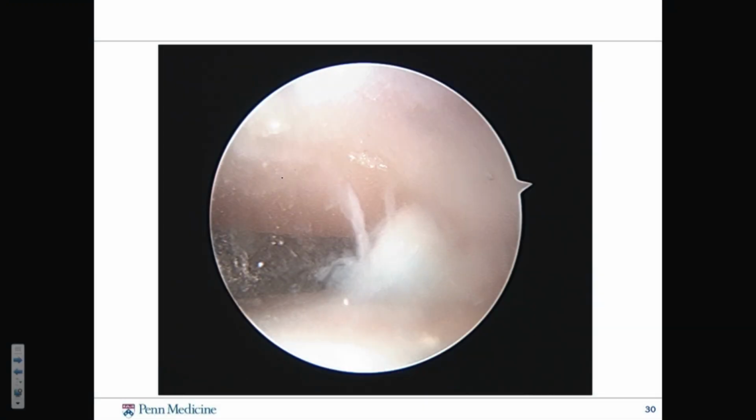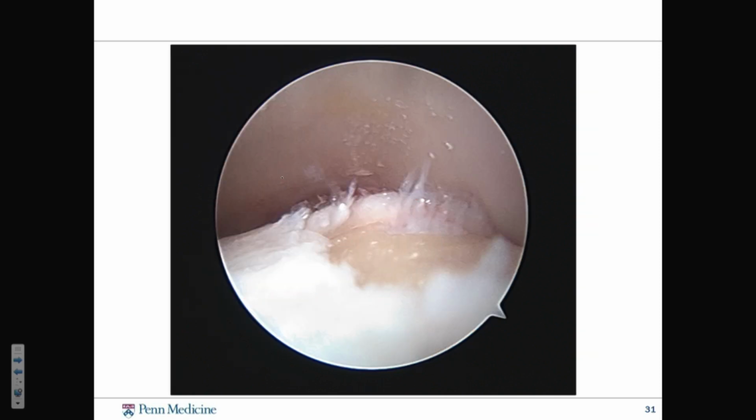So this is an arthroscopy, and what you can see here is this is a flap of cartilage that's coming up from the normal cartilage surface here, and that's that part of that cartilage injury. So what we've done now is we've basically cleaned out that loose cartilage, and now we have a stable edge of cartilage, and here is exposed bone. So this is a significant injury where you lose cartilage.